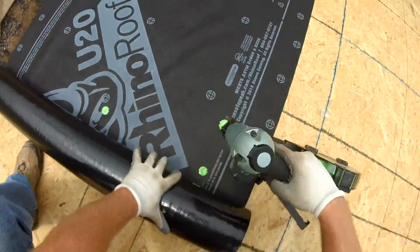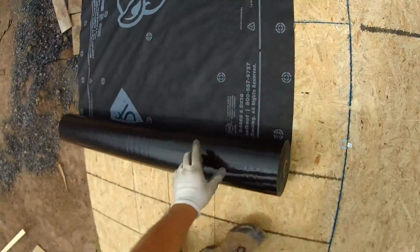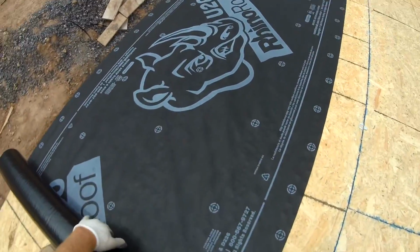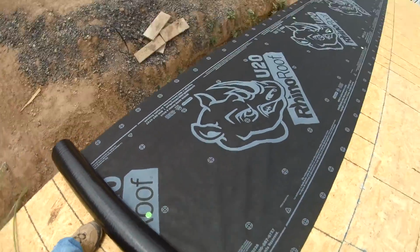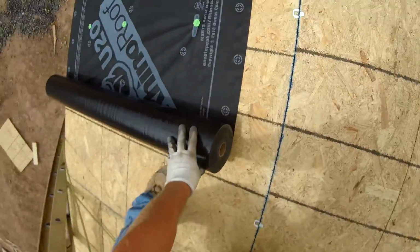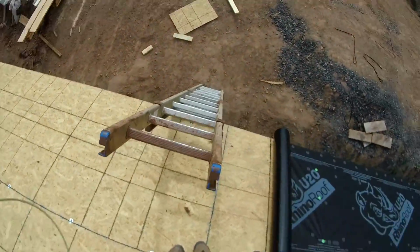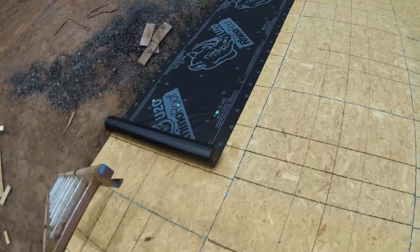But what I'm doing here, I'm rolling it out and just letting it overhang the roof about a quarter inch, just slightly, so that way, like I said, if it does shrink any, it's still covering the plywood pretty good. What I do is roll it out about 8 feet, about the length of a piece of sheathing, and then I put three nails to keep it square. And right here I had a little obstacle. That ladder was right in my way.